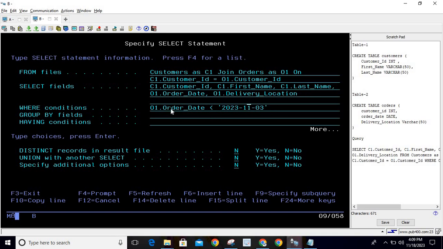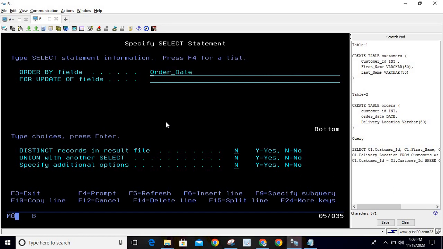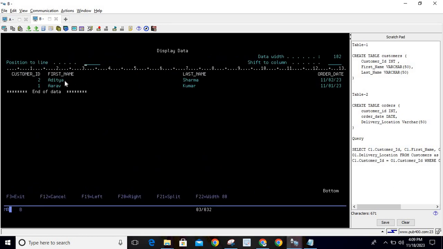Similarly, if I want to apply order by or any other condition, I do page down, and order by is here. I can put order by with descending order, and you can see it prints the records in descending order of date, although the records are only those selected with the help of the join and where condition.